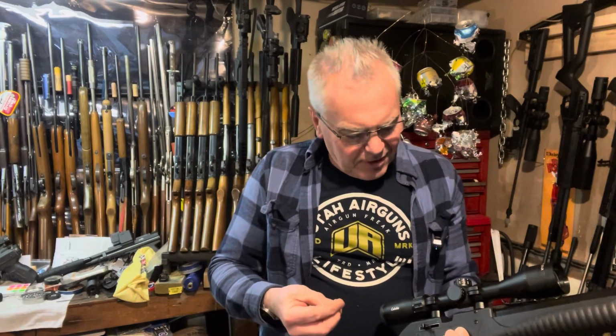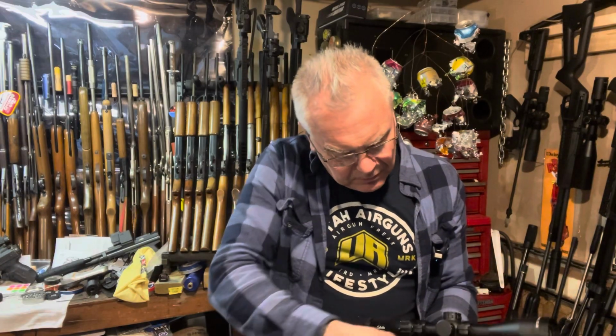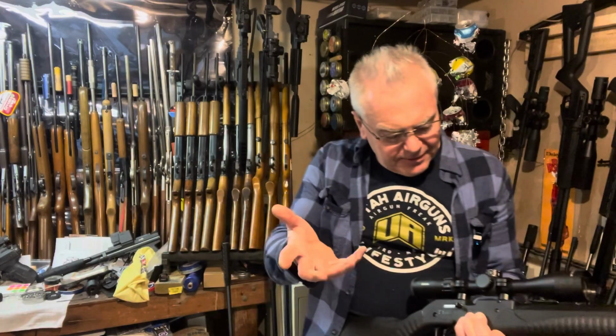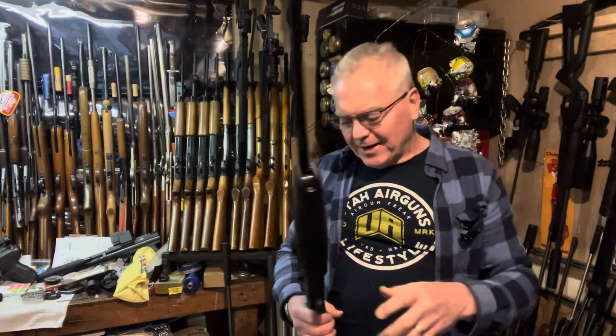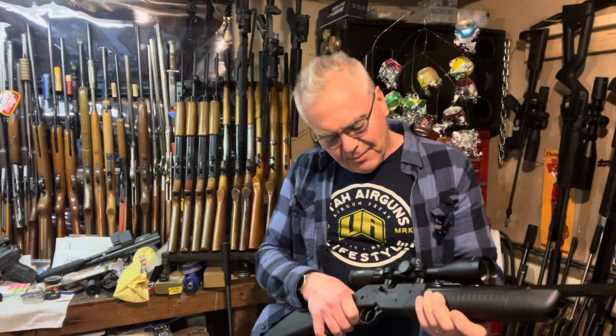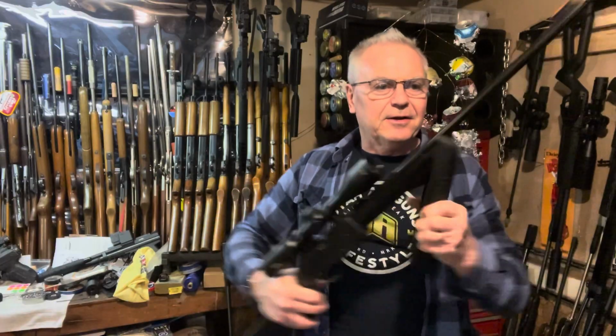All right, so I have a couple of paintballs up there. Let's see. If I have any complaint about this thing at all, just like a lot of these guns, the pellet port's a little bit small. It's definitely a lot better than the old Crossmans and the original Barras. The newer Barra is a lot better. It's still not great, but it's a lot better. That's my only real complaint with this, getting a pellet in there is a little fidgety.